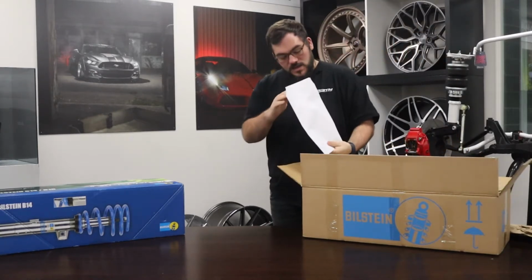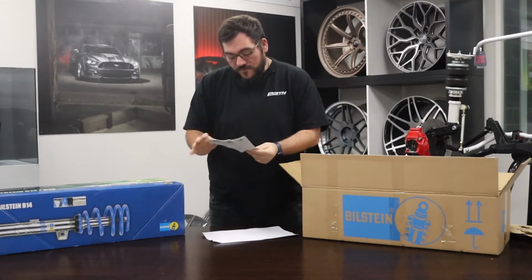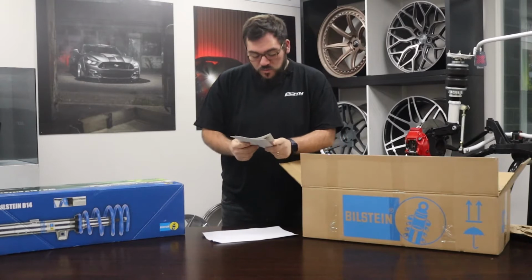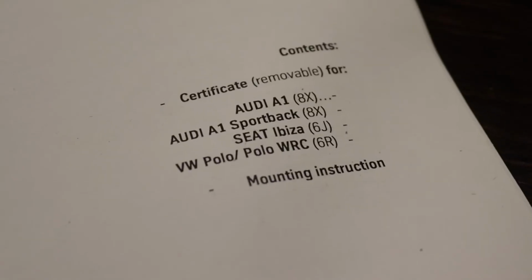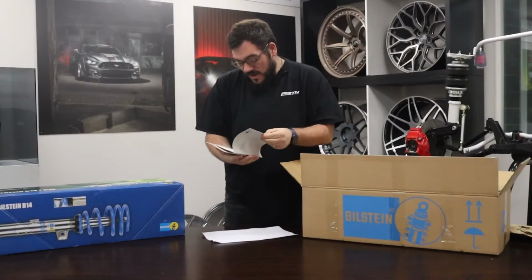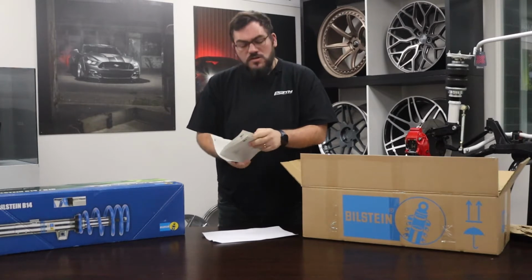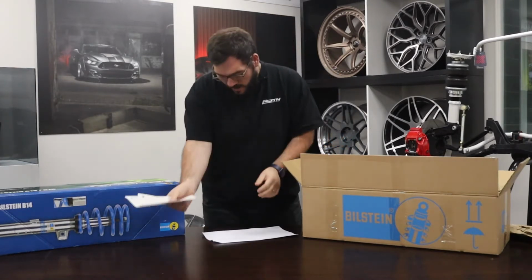First thing you get is, let's have a look. Nice little instruction booklet, nice and easy. Coilovers are a fairly standard thing to install, but it's always worth checking the instructions. Tells you what car it fits on the front, and then also goes into detail about the TUV there, and it also goes into detail about installing, setup and getting it in the right places. So very much worthwhile having a look at them.